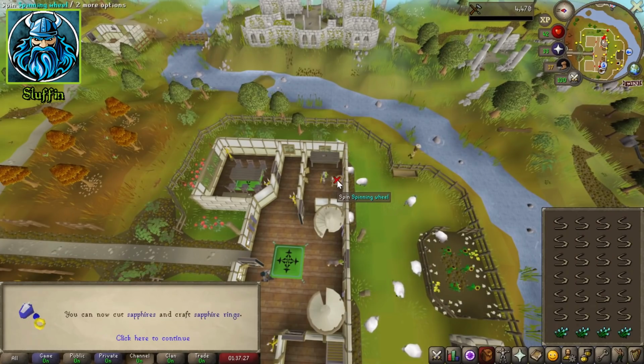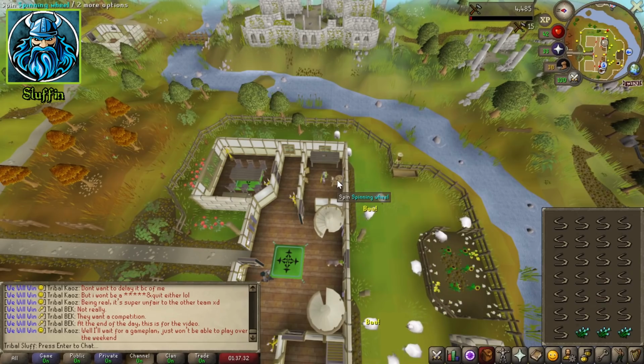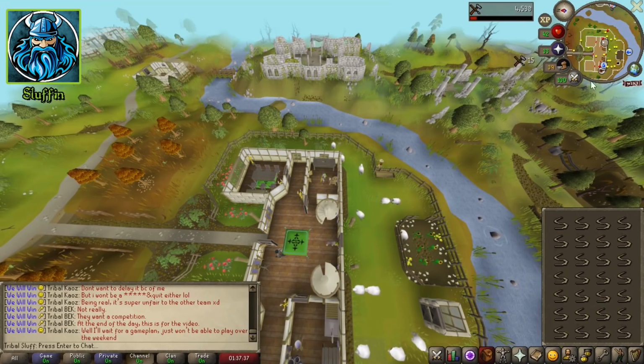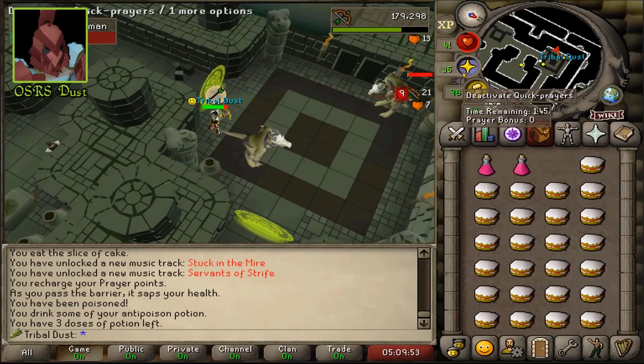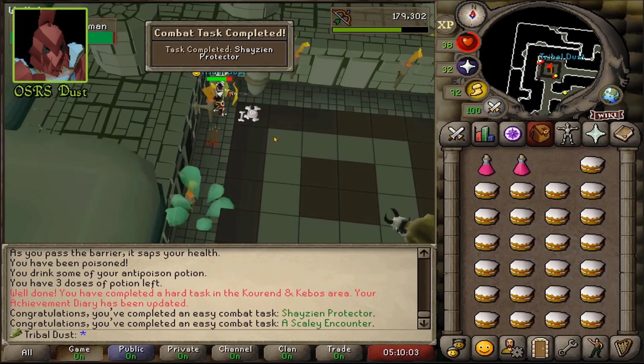There is 20 crafting, which means I can now craft sapphire rings. Unfortunately, we don't have anybody online to actually get the mold. And I only have one ring from Bird's Nest, so hopefully somebody else got some from Bird's Nest. First KC, what do we get? Air runes. Oh well, at least I'm able to kill them.